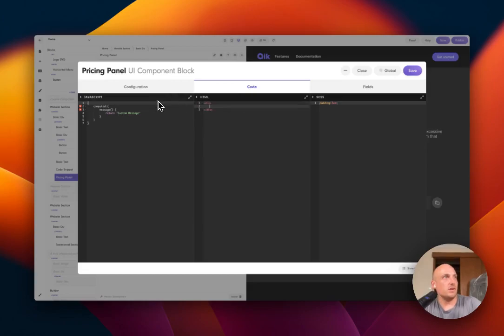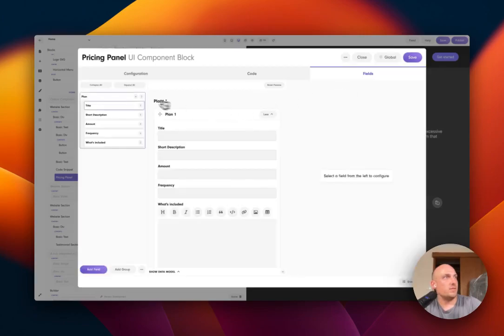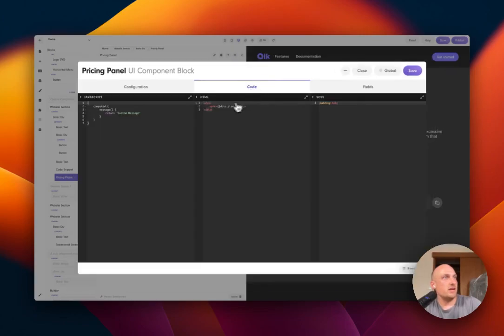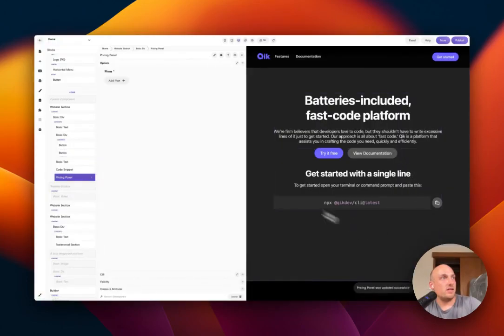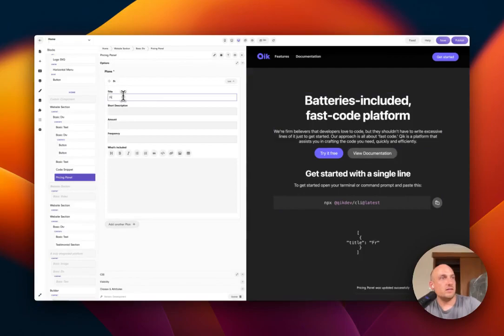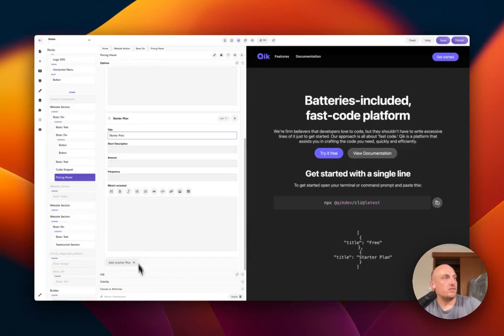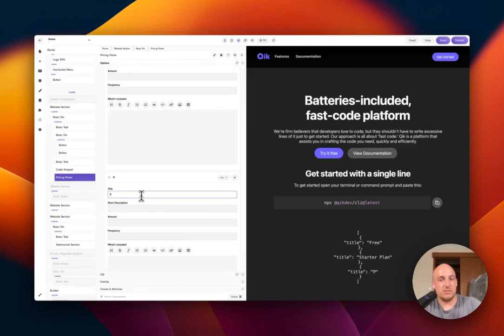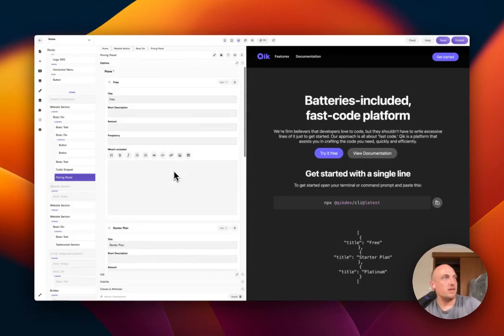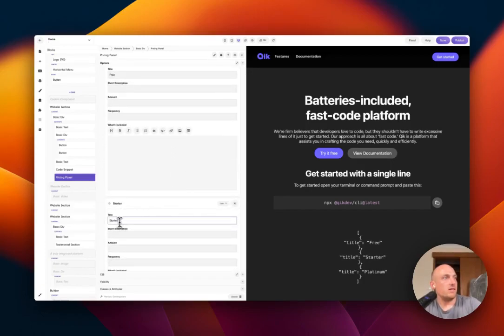And we'll go to our code now, and here, just to be really simple, I'll just spit out data dot, I think it was just plan. Let me just check here. Yeah, the database key is plan, data dot plan. So that'll come in through as a prop into our view component. I'm going to hit save, and as I add plans, we'll add our free plan, we'll add our starter plan, and we'll add our, I guess we'll call it something like platinum plan or something like that. We'll get rid of the word plan there.